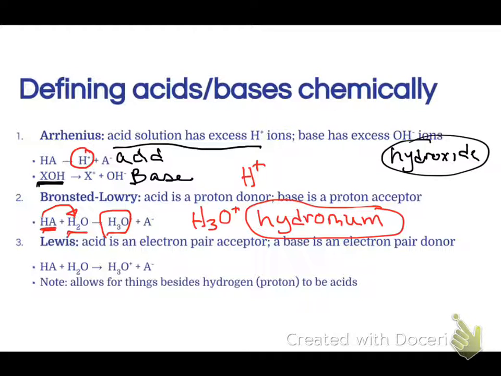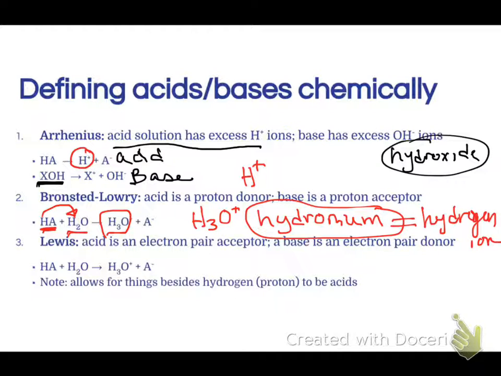Now, hydronium is kind of a long word, and, well, you know, chemists like abbreviations. So a lot of the time, we will say that hydronium equals hydrogen ion, because all it is, is transferring a hydrogen ion to water. So we can think of the terms hydrogen ion and hydronium as interchangeable for our purposes.